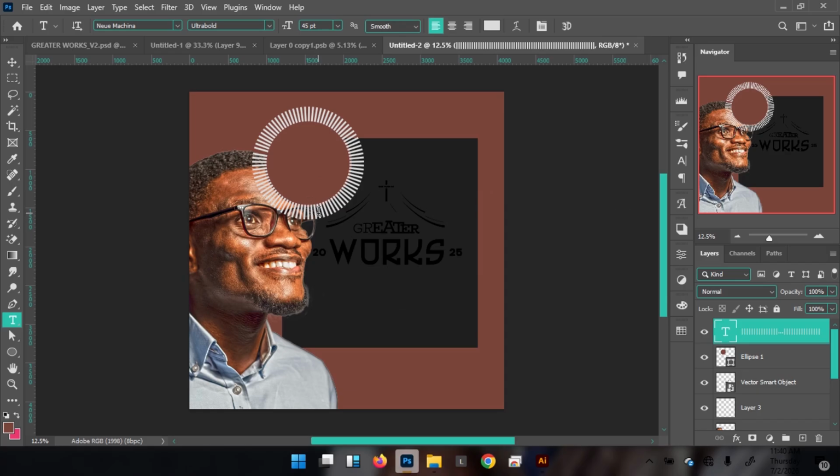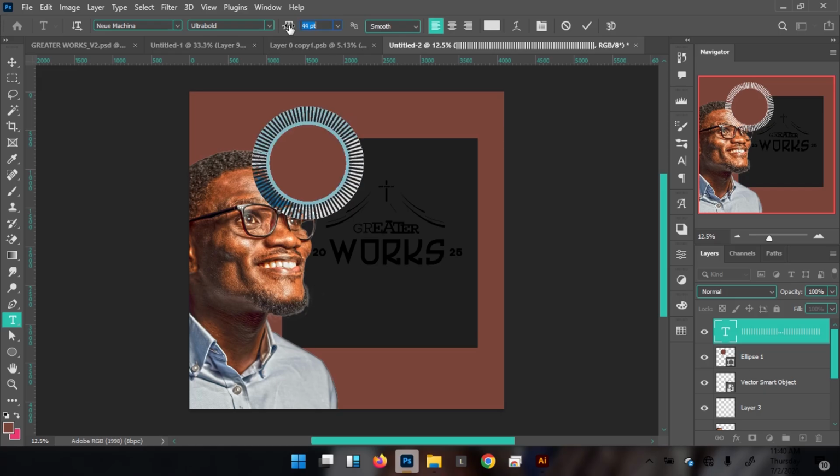So I would click on our inserted element, press Ctrl A, and reduce the font size from here, somewhere around 15. Ctrl C, click outside to deselect. Ctrl V to fill the ellipse shape.